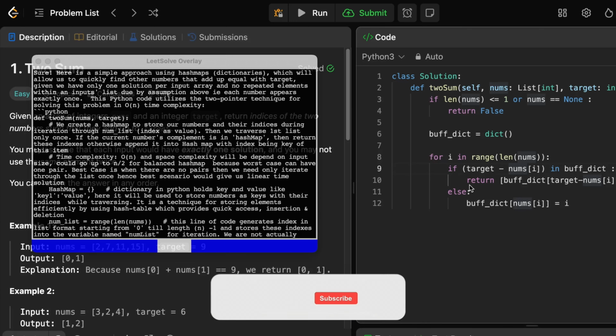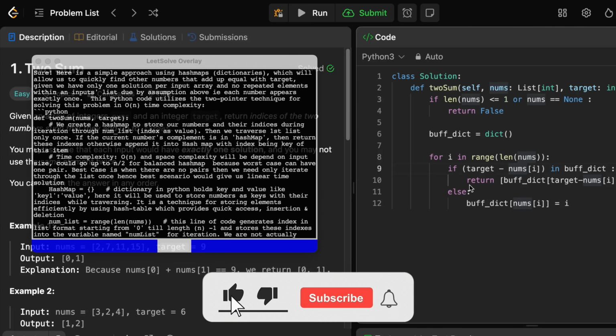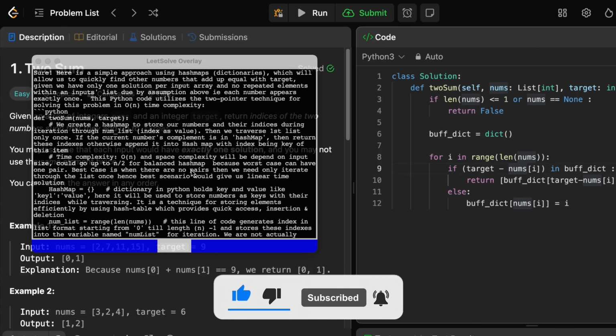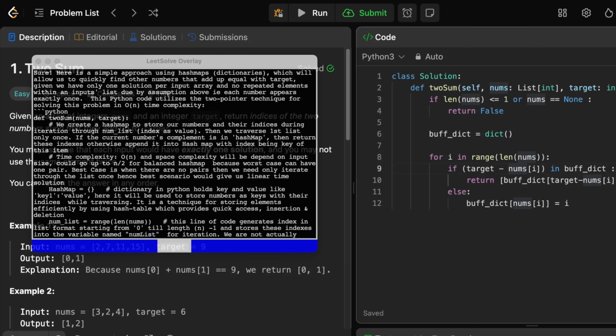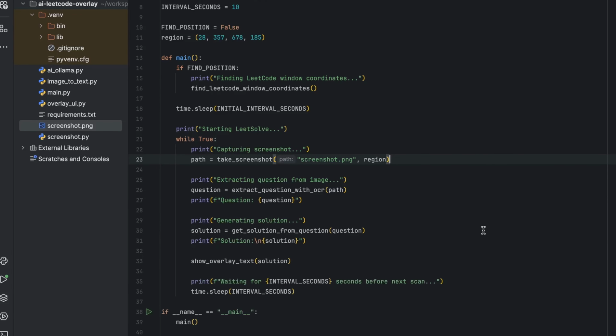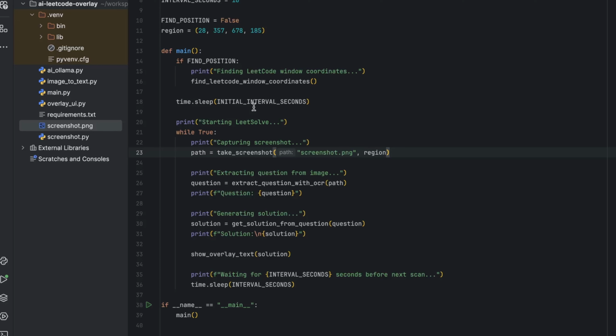The next steps here are to make this more efficient. You can actually change this overlay size and have it somewhere else, maybe a long bar at the top. You can also add more things to the loop. What I mean by that is we have this while loop. You could have some conditions. So for example, the first screenshot is going to be of the question, and then the subsequent screenshots could be of your solution. So whilst you're writing your solution, you can have this running in the background.